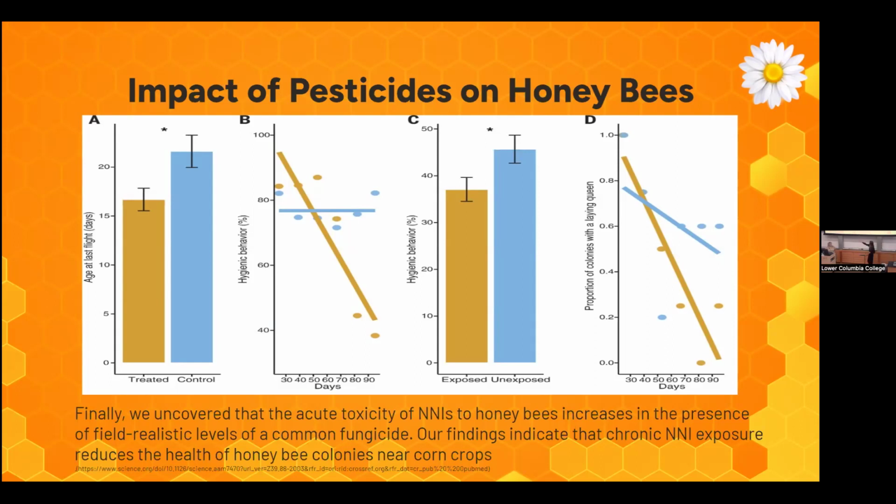The pesticides don't completely kill the bees, they just drastically reduce their lifespan. The first chart here is the time of their last flight, which is the last time they were alive, essentially, because it's very hard to track a bee. You can't just put a little tracker on each of the bees and follow them around. You have to figure out, okay, this one flew their last time on this day. And it's just very shocking to see. That's a matter of, I believe, weeks almost, or a full week between the top of the control group and the top of the treated group.